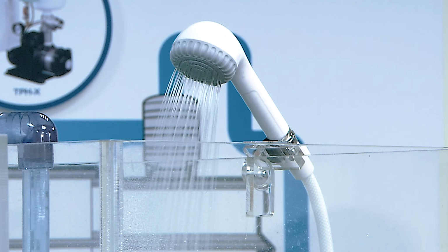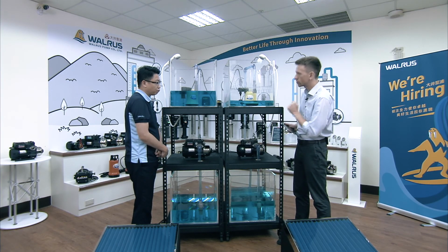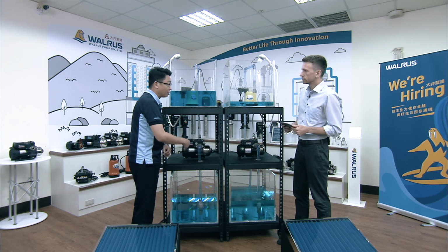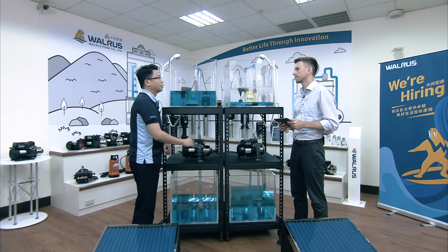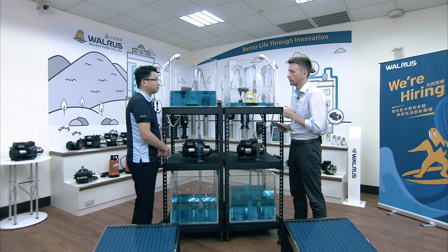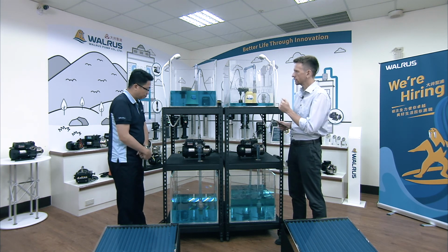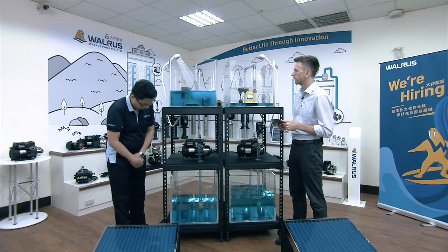So if you're using the TQCN as a user, how would you fix this problem? What would you have to do? Okay, so first you have to remove the fuel plug and fill the water repeatedly till all the air is empty. So you need to get the air out manually, basically, many times. Not very convenient. But that's why we have the GQ series, the brand new model. So let's just see how it performs compared to the TQCN.